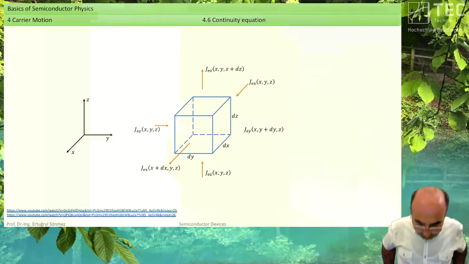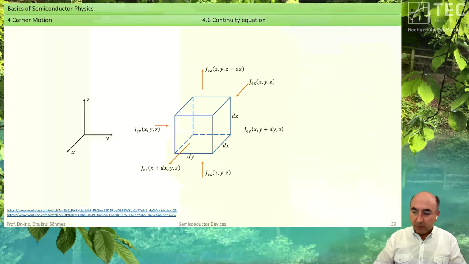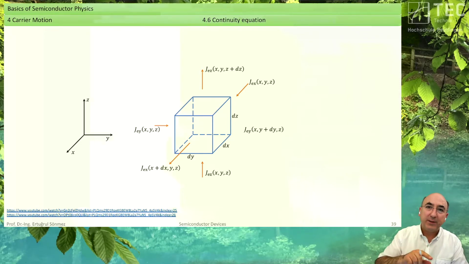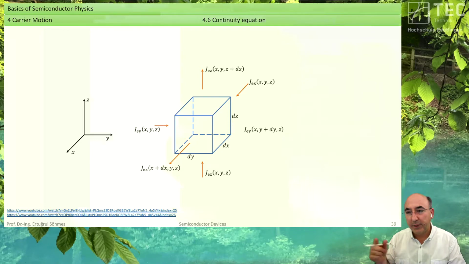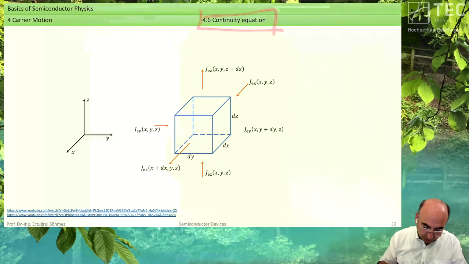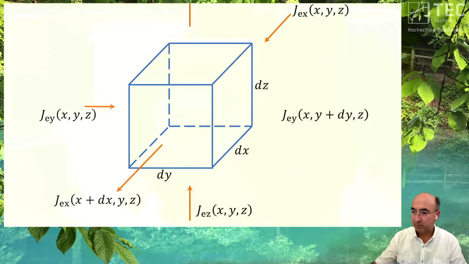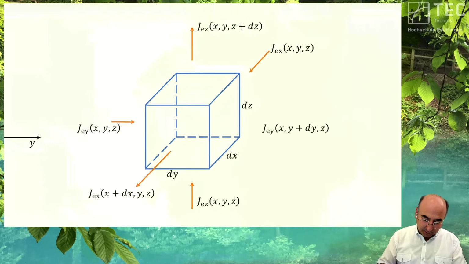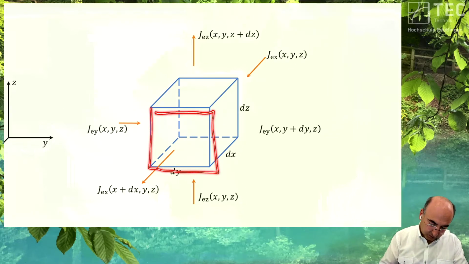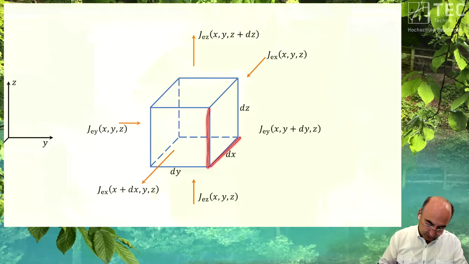Okay, now we go on to the core equation of semiconductors. We will not derive it in a mathematical way of thinking. We derive it by understanding the behavior of the particles. So the continuity equation, for this equation, we start with a cube. What does this cube mean? So this is the surface, this is top, this is the right-hand side, and the dashed area, that's the back side, and this dashed area is the bottom side.